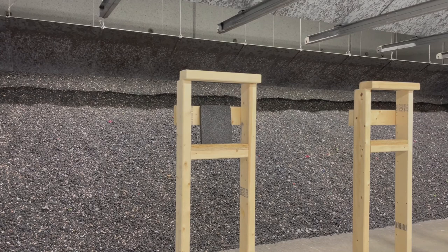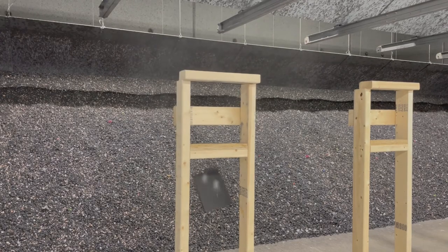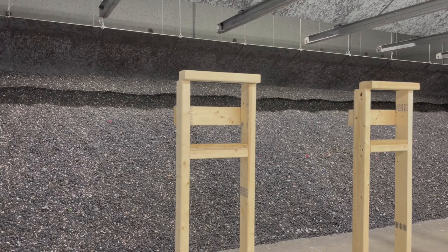Here we're shooting a side plate by AR500. We didn't have a front or back plate to test in time, but this is a double coated side plate by AR500, and we're just seeing what it does against 5.56. You can see our first shot took the coating completely off the plate — you can see steel there — and now we're going to fire a second shot and see if it fares any better.